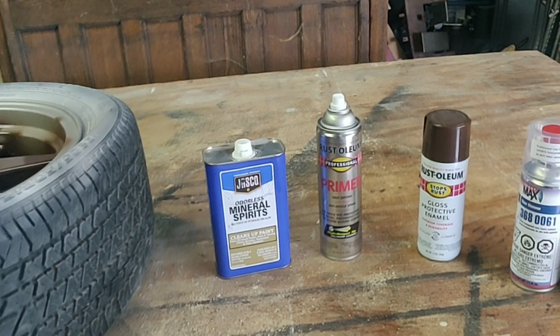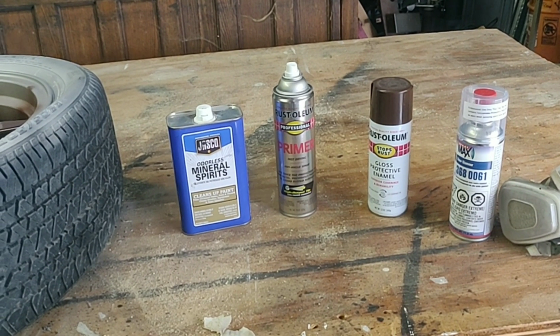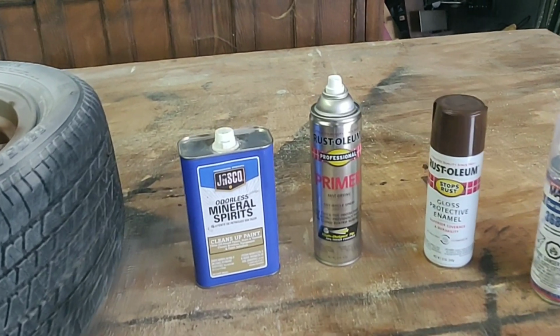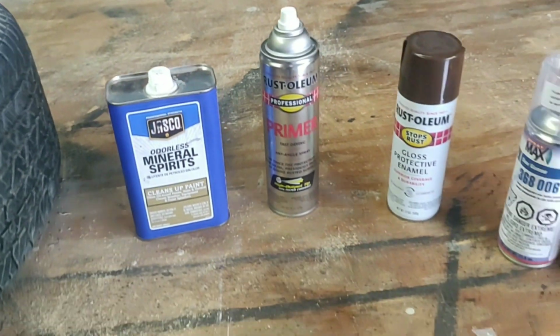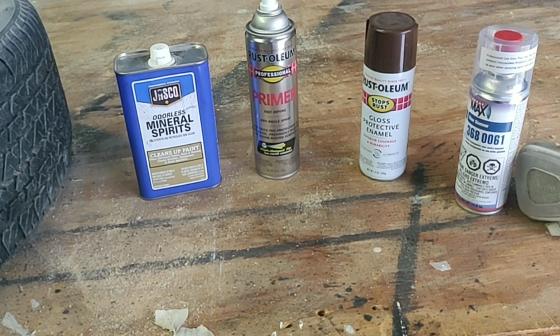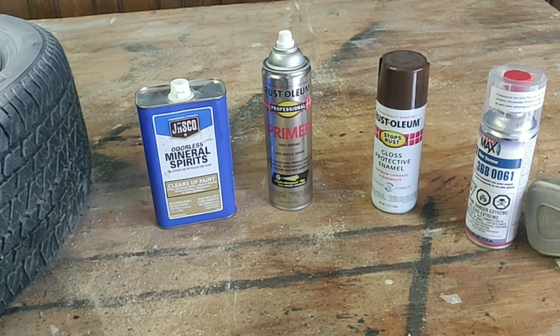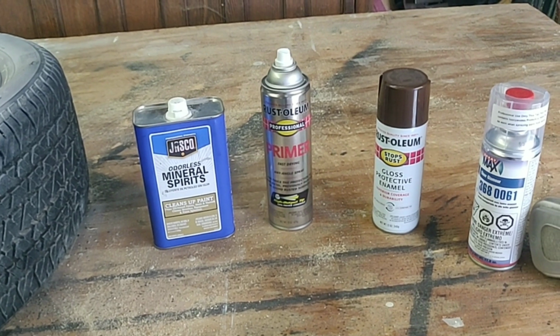The next step is to make sure you dry it fully. I used a blower to blow out any of the settling water that sits on there after washing it down and degreasing it. And after it dries, I'm going to wipe it down with mineral spirits. Now because we did the barrel with the truck bed liner paint, we need to tape that off so that we don't hit it with any overspray or any paint. So I'm going to be doing that as well.